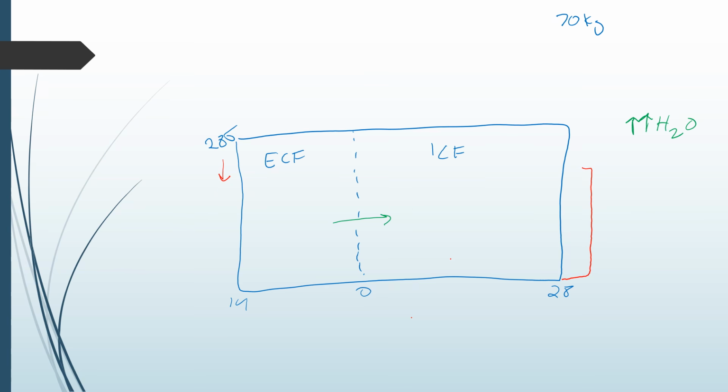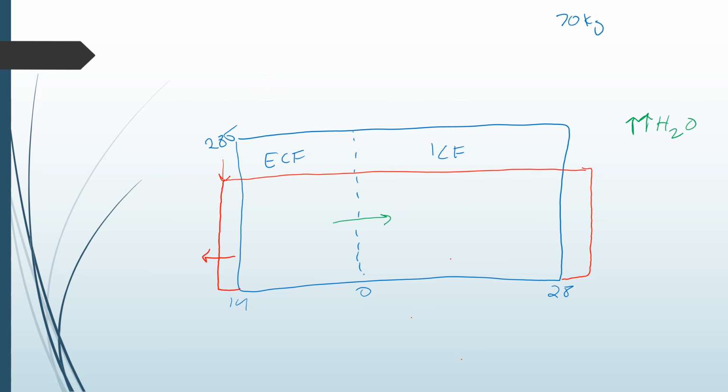I should actually redraw this, hold on one second. So the volume in the ECF will have moved down a little bit. So that new box, the red box, is what that would look like. So let me just describe that again. When you drank pure water, you dilute the ECF, but you've increased the volume. So that's why we initially expanded the volume further out this way. In response, the tonicity of the intracellular fluid was hypotonic, which caused fluid to move inside the cell, which would cause them, of course, to swell. So that's indicated by the green arrow.